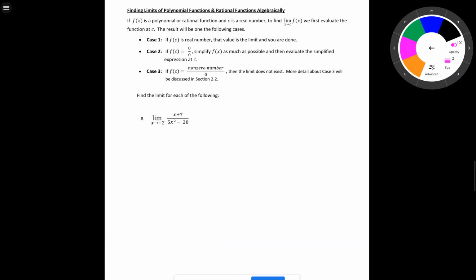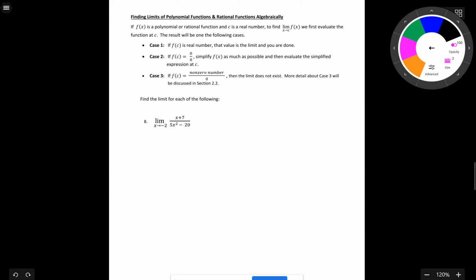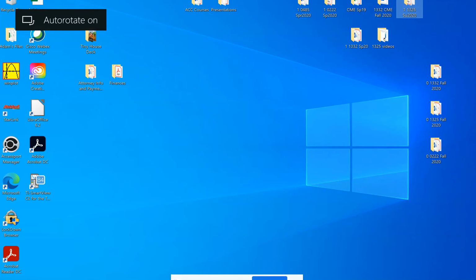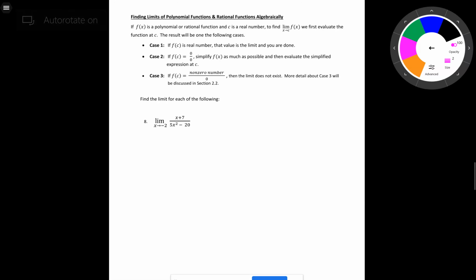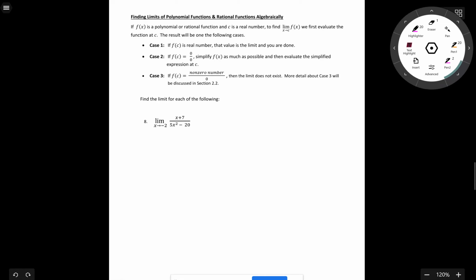Okay. So let's look, we haven't seen a case 3 yet, right? So, spoiler alert, number 8 is going to be your case 3. So here we go. All the problems start with just plugging it in and seeing if you get lucky, right? It might be a real number, I don't know. So we're just going to start by evaluating the function. So we are going to plug in x equals -2. Maybe we'll get lucky.